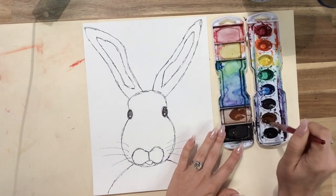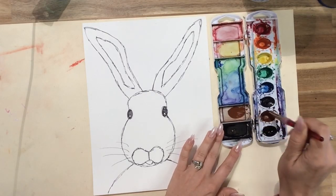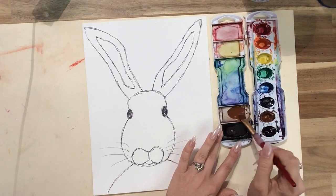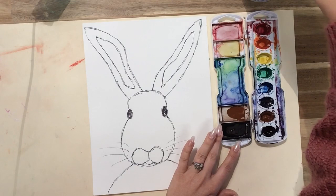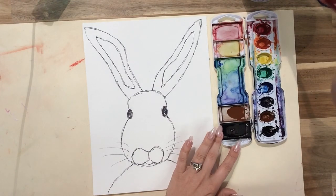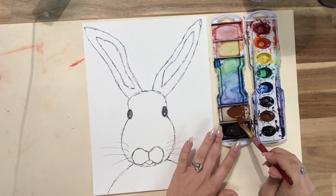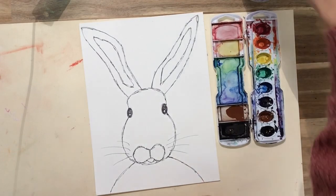You just are going to need to work in really small sections, okay? So right now I am loading a bunch of brown into the top of my watercolor palette. Now, even if you're using the watercolor palette from school, which is super light, you're still gonna want to do this because we're gonna need to add some blacks to it, all sorts of stuff. Look at my black from earlier.